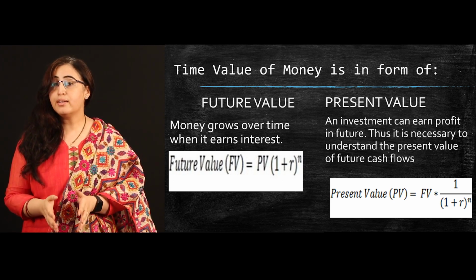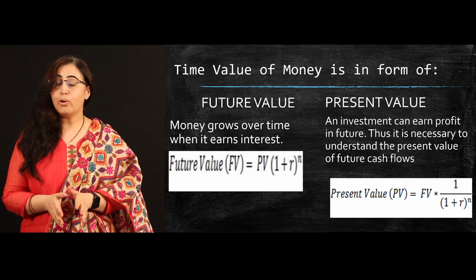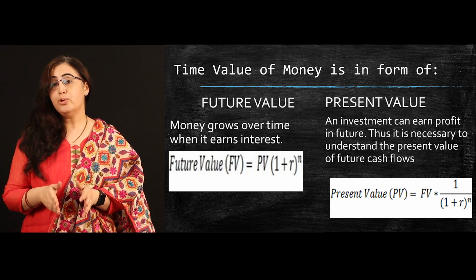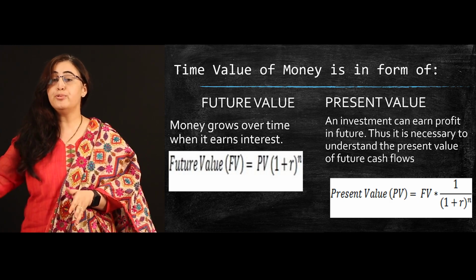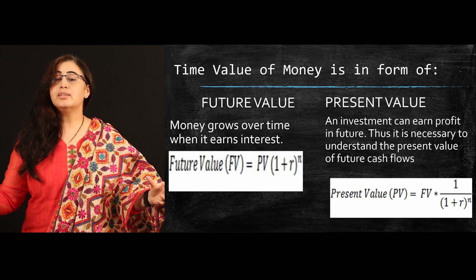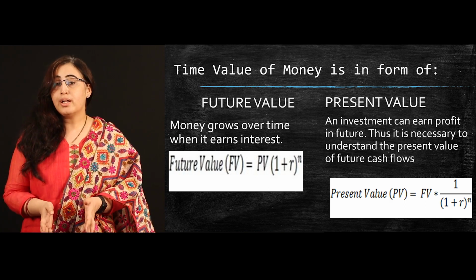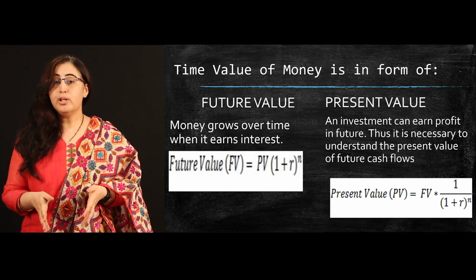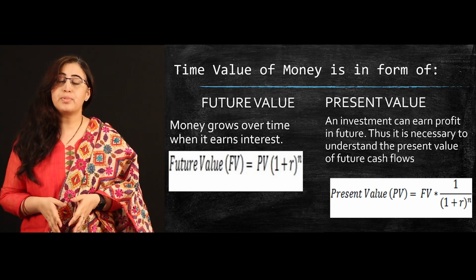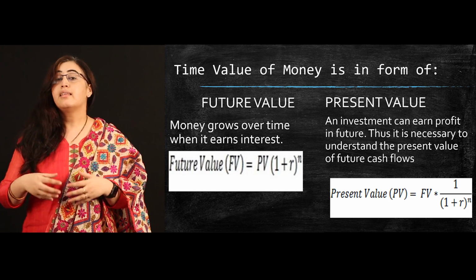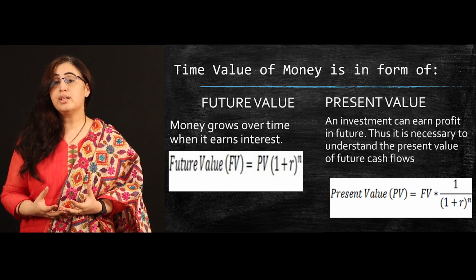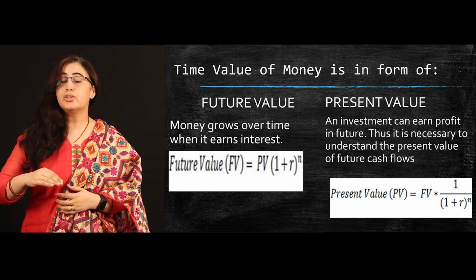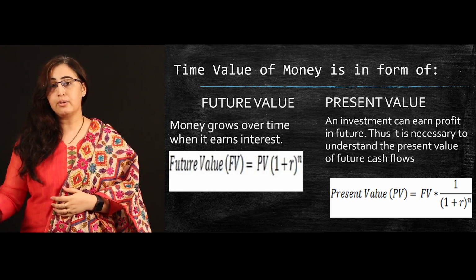Then what is the present value? If you have 10,000 rupees today, or you had 10,000 rupees 5 years back, or you will have 10,000 rupees in future, all those 10,000 are not equal, because you were able to buy certain things with 10,000 rupees in the past, but it is not necessary that 10,000 rupees will give you the same amount of product in future, because there is a change in inflation rate and interest.